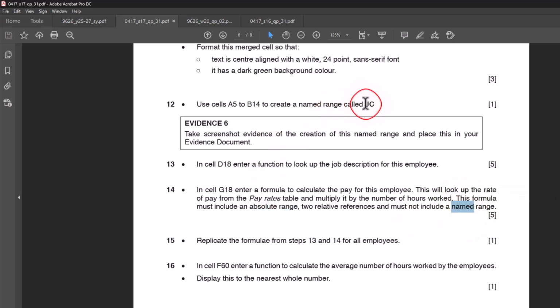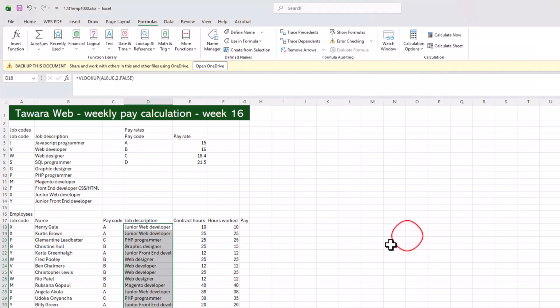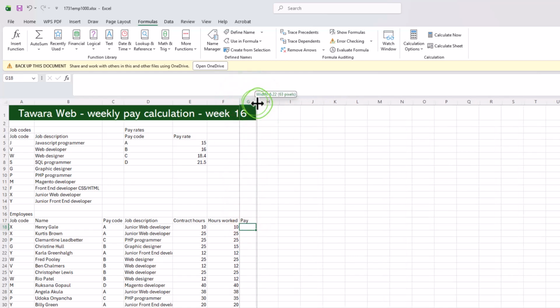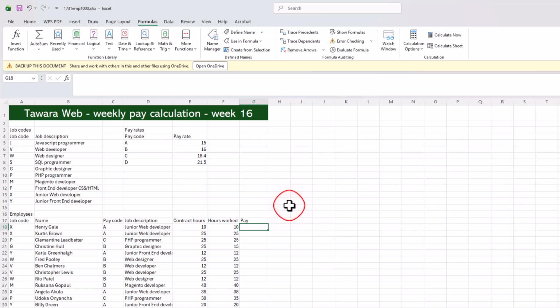So in here that we created a named range, it is not always that you use a named range. You will say, oh, but the table of reference, if I want to lock it, one way is to give it a name. Yes, but until you are told, you don't create your own named range. But of course, there is always a solution. So you stick to that. So the first of it, what I'm supposed to do is to extract the rate of pay using my pay code.